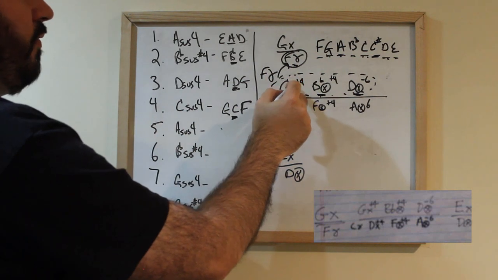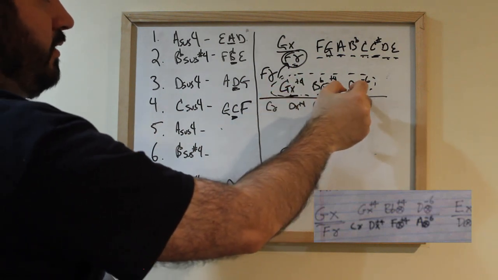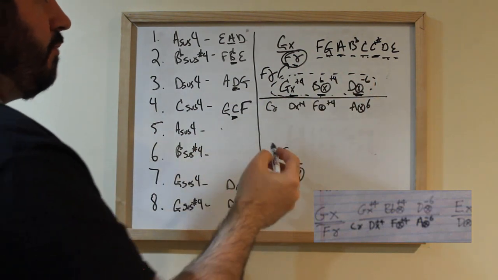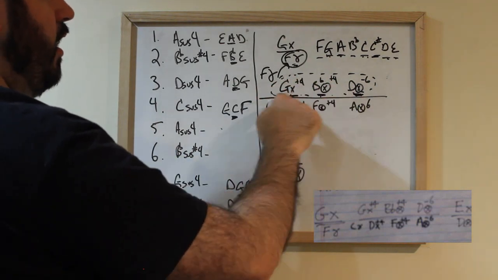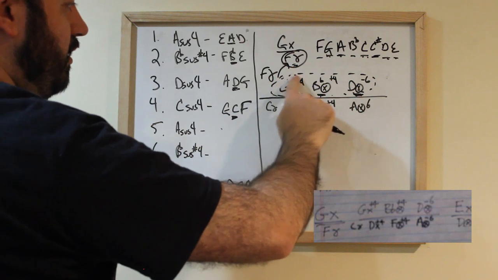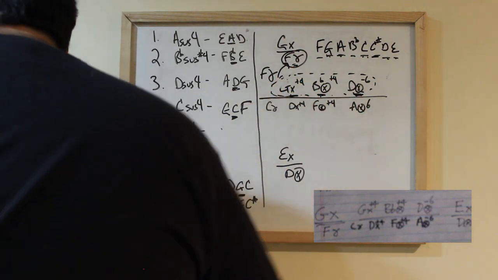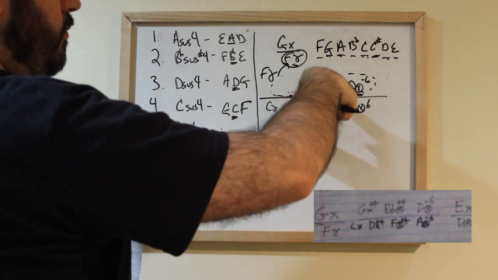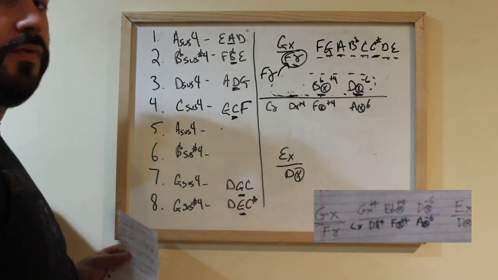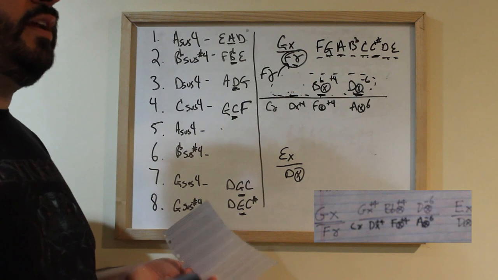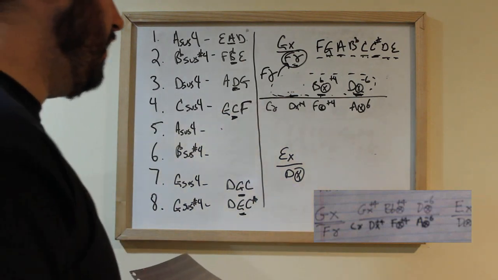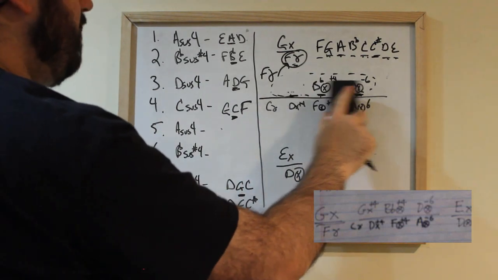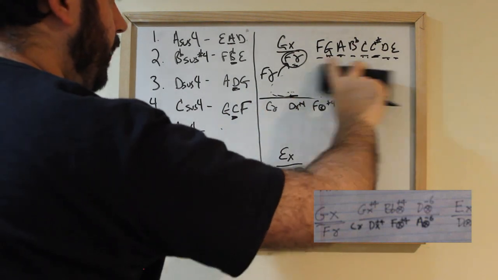X with the sharp 4, that's Dorian sharp 4. X with the circle, that's melodic minor. With the flat 6, melodic minor with the flat 6 is harmonic minor. And these two scales are actually the same, they're just different modes of each other. I think it would be easier to think of it as harmonic minor instead of Dorian with the sharp 4. And then B flat X with the circle, that's melodic minor. With the sharp 4, melodic minor sharp 4 is the same thing as Lydian minor, or some people call it Lydian diminished. I think Lydian minor works better for me. But these all contain the same notes as this, they're just in a slightly different order.